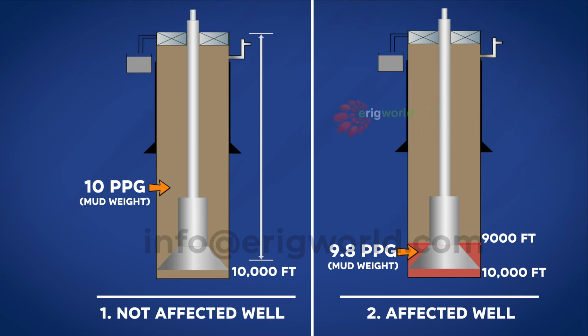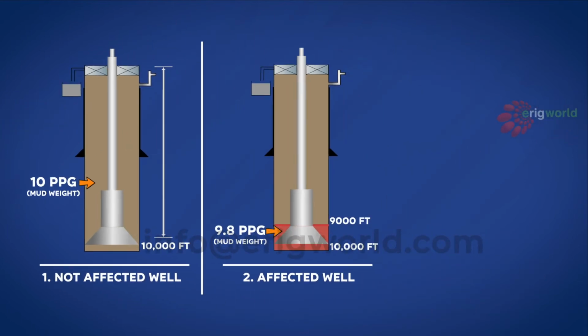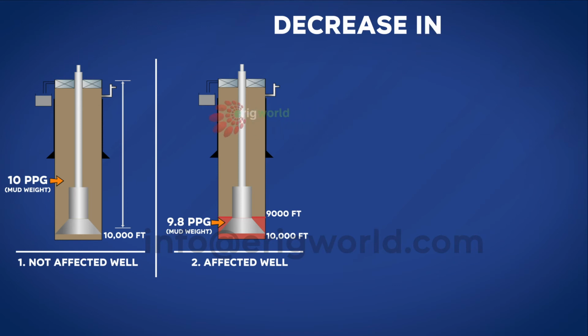So what happens to BHP if mud weight decreases? Obviously BHP will decrease. Now the question is how much BHP will decrease in this case, initially, when the gasket mud comes into the well bore. Why is there a difference? I will calculate only the difference part. There will be a difference in the BHP, or the hydrostatic pressure, because the mud weight decreased. So I will calculate only the decrease in the pressure.